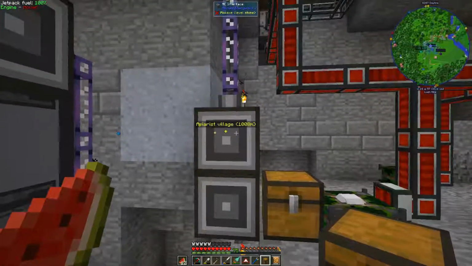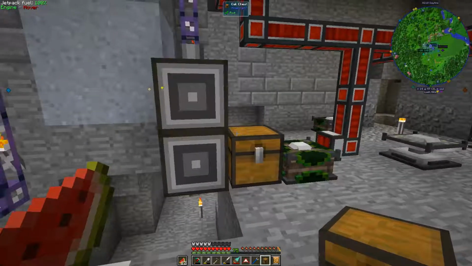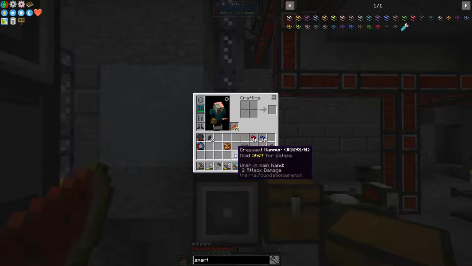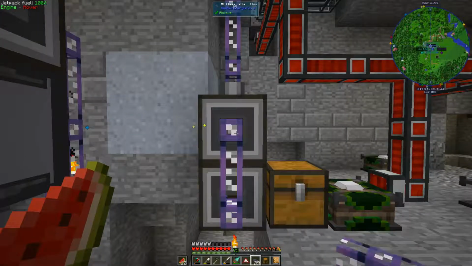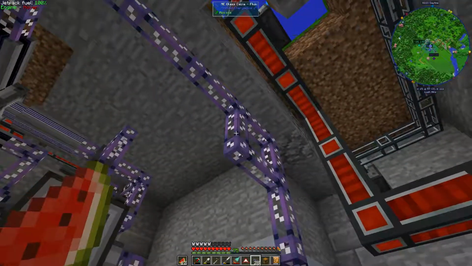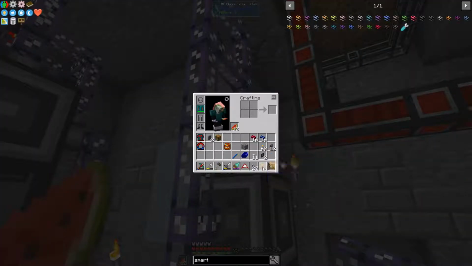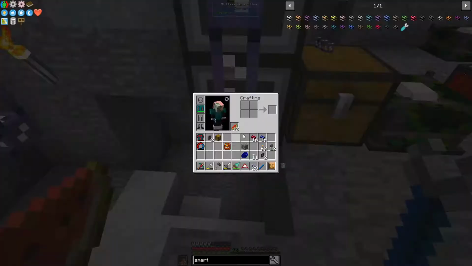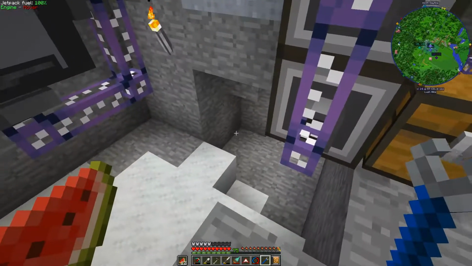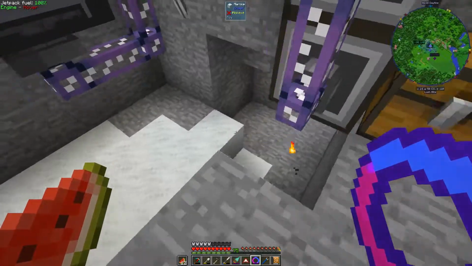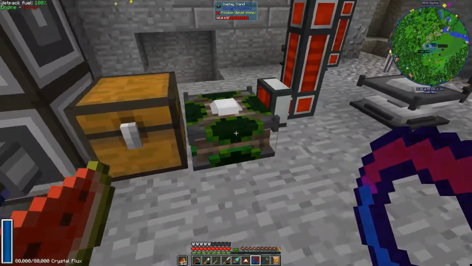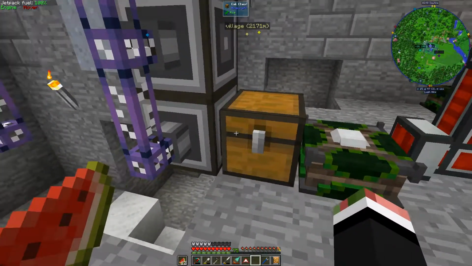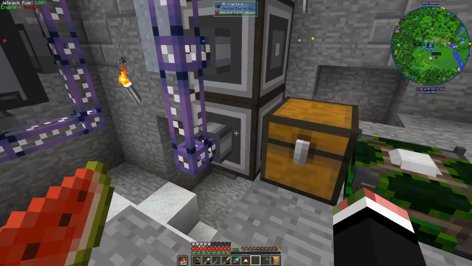Okay, so here is the first one. Now I need to pull power out of these. So maybe that's why I had this over here. Oh, that's right. I turned this off because I needed to zap some quartz to make this display stand. So I turned this off so I could use my zapper. Okay. So I've got this and now I need that space.